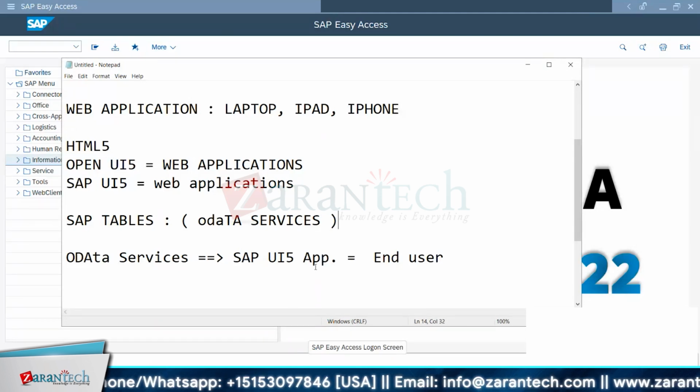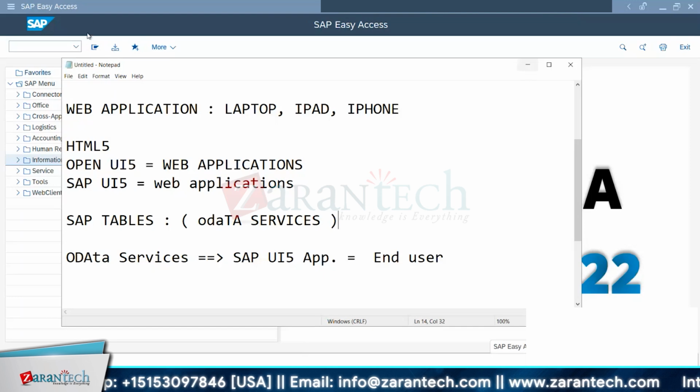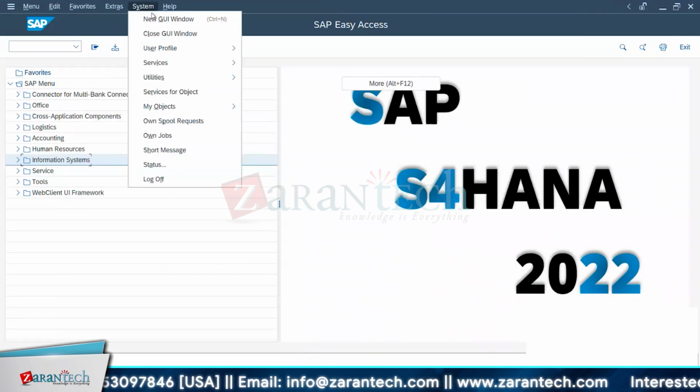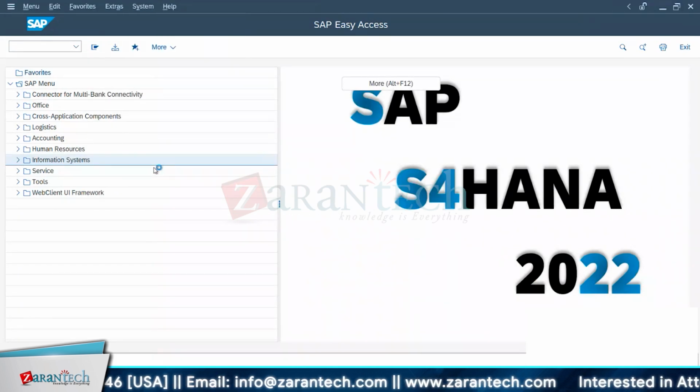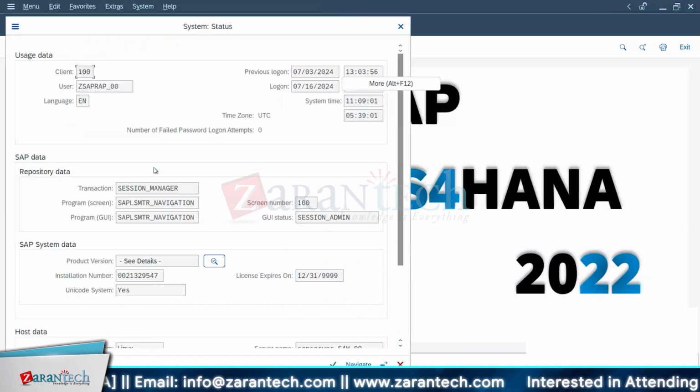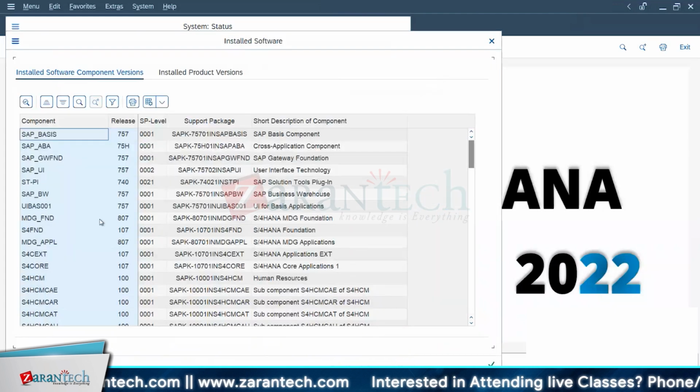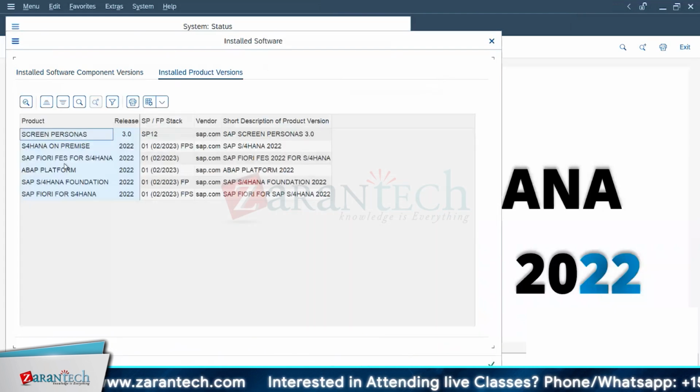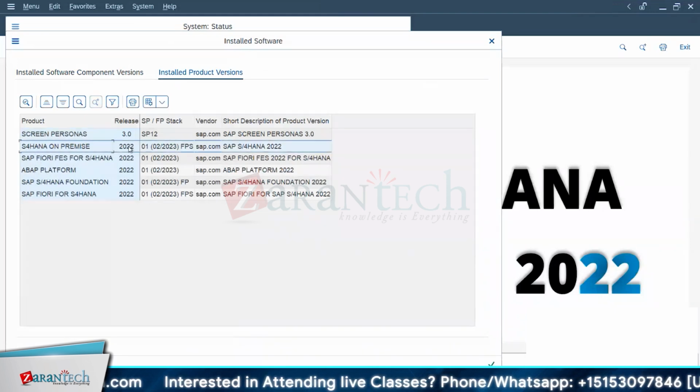So like that, we started working on front-end components and back-end components together but separately. If you go to your SAP system status and look at the details, what is installed on this server? S/4HANA on-premise 2022 is installed.